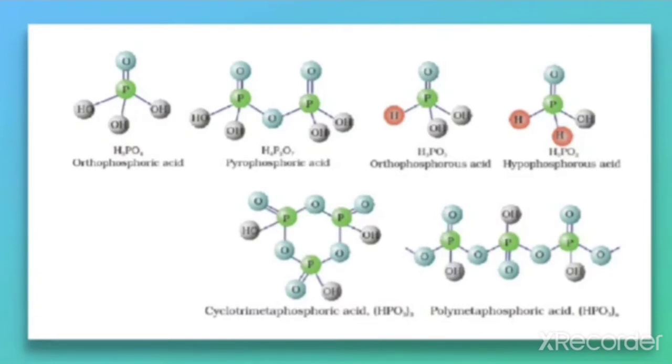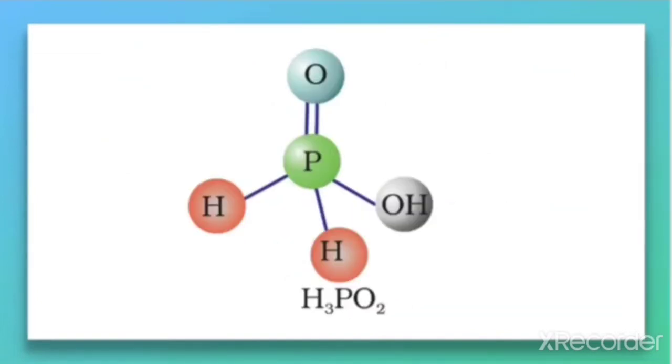But how to learn these structures easily, that we are going to discuss here. So first, that is H3PO2. What do we call this one? That is hypophosphorus acid. Now here, once you have learned this formula, look at this formula carefully. Here, there is one P double bond O. There is a single P-OH bond, and there are two P-H. So once you have learned this one, we can easily make the structures for others.